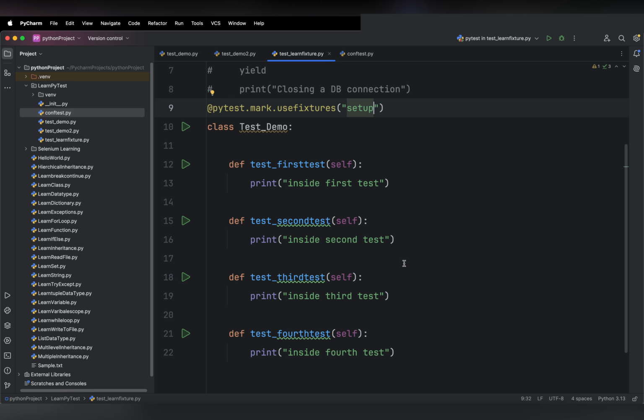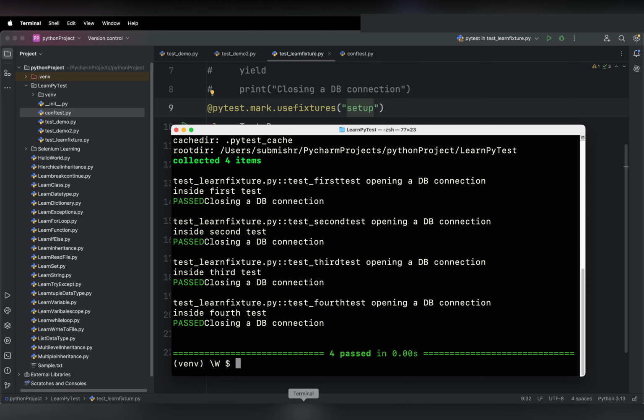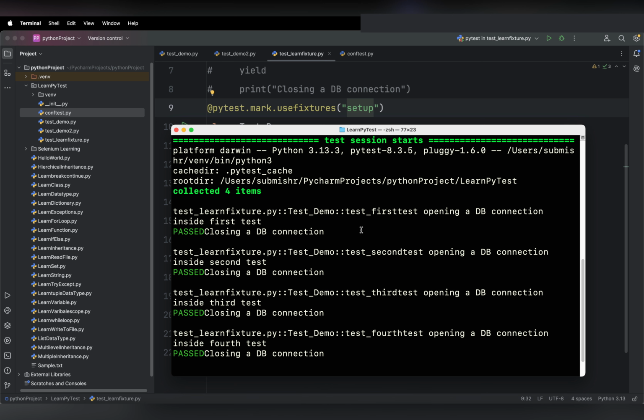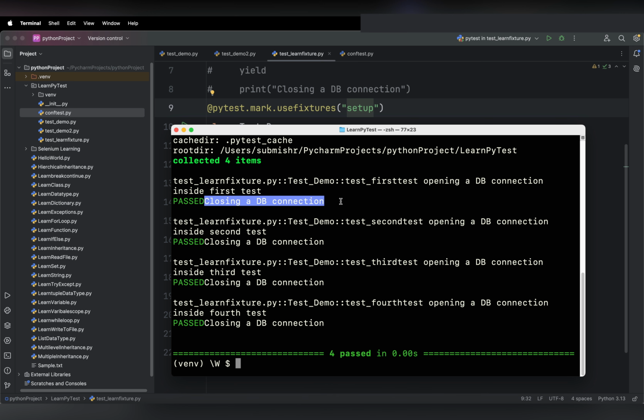Now, let us execute and see if we are able to use this fixture or not. So, let me clear it and see here we can execute, right, closing a DB connection, opening a DB connection, for all 4 test cases it is getting executed.